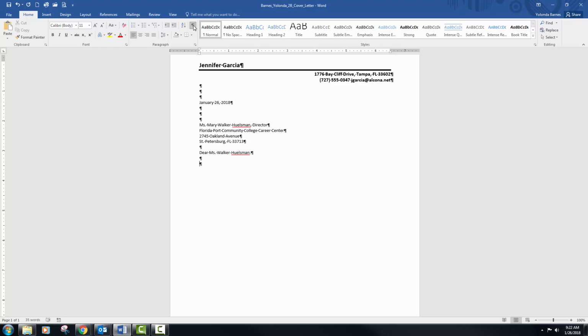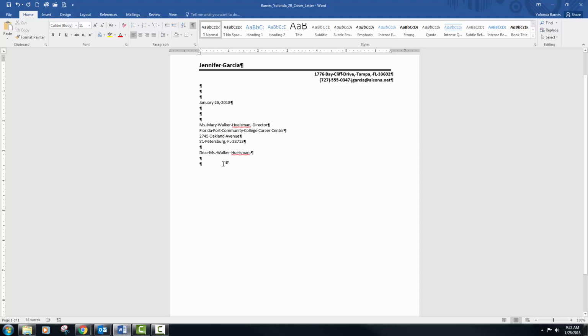And it looks like we've got 1 blank line in between here. So even though we've got 2 paragraph markings here, we're actually getting ready to start typing here. So there is 1 blank line in between.